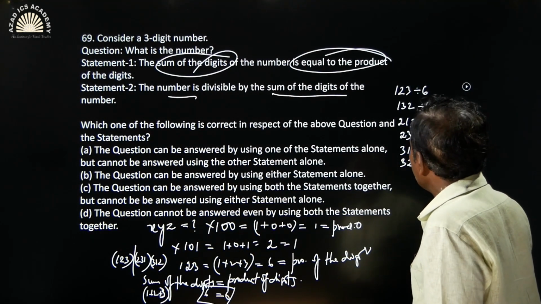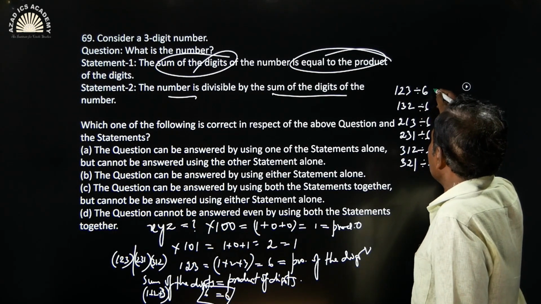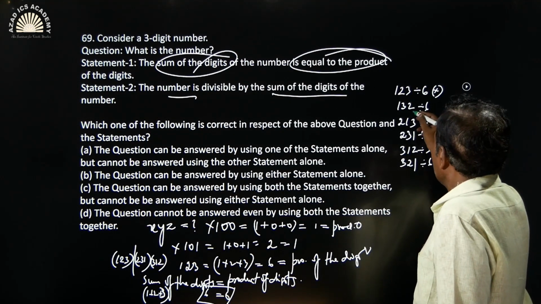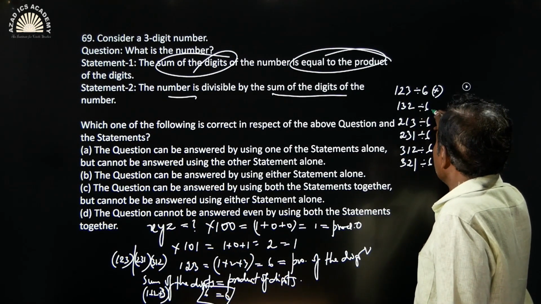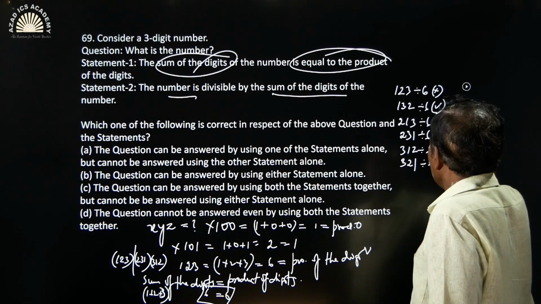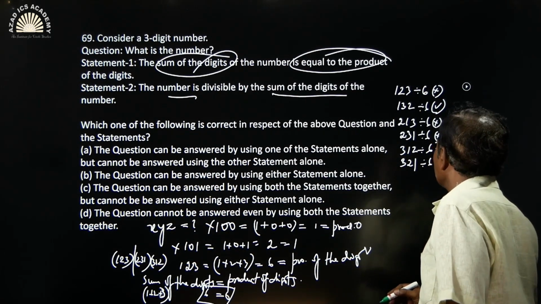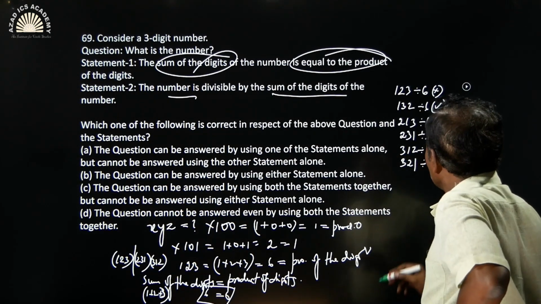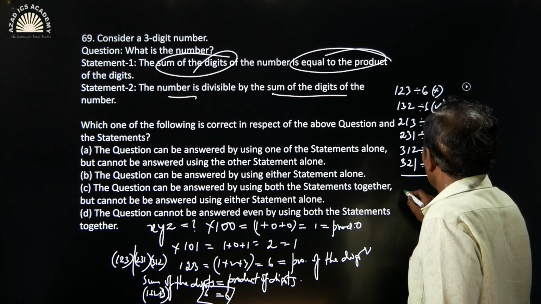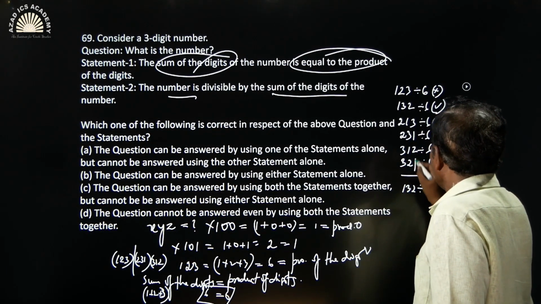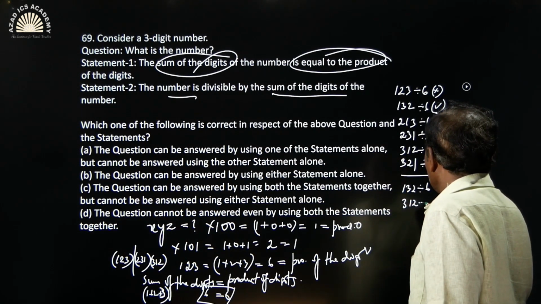Right. Which number is possible? 1, 2, 3 by 6. Yes, this is not... 4 to 6. Yes, this will qualify according to the rule. This is not possible, and here it is not possible. 3, 1, 2. This is also possible, and this is not possible. Okay, there are 2 such numbers. 1, 3, 2 by 6. Yes, and here 3, 1, 2 divisible by 6.